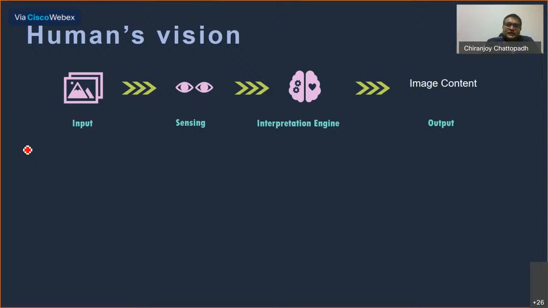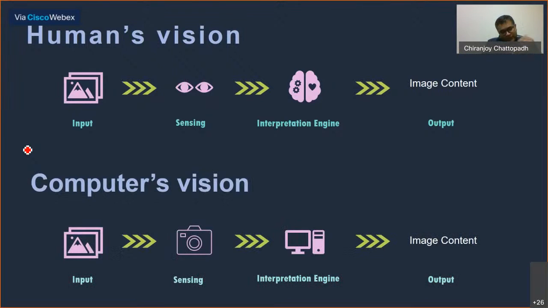When we see the parallel with computer vision, there also the input is an image, but the sensing organ now is your camera. It's a digital image.